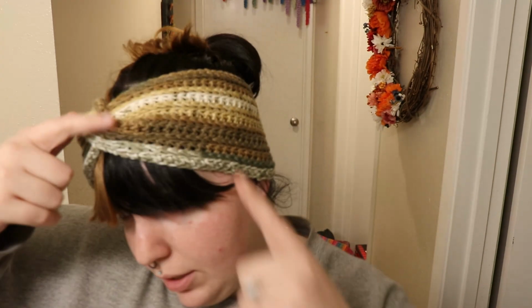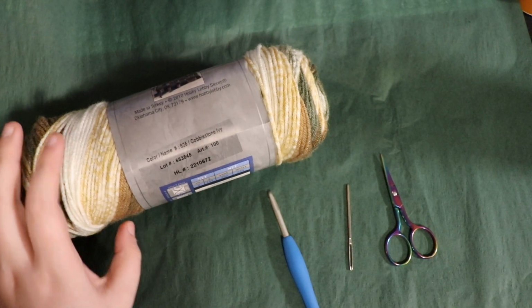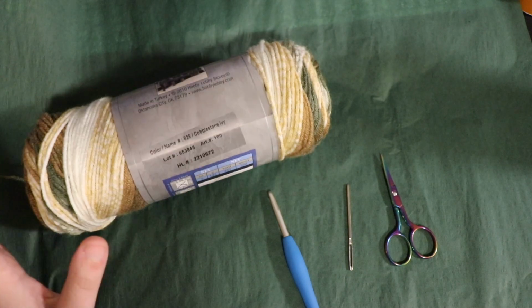For today's video, we are doing a tutorial on how to make these ear warmers I've been selling and making videos about nonstop. I just love making these so much. The only stitch we are using is half double crochet, and then we're just doing slight differences on each of the rows. This is what it looks like. Let's get into it.